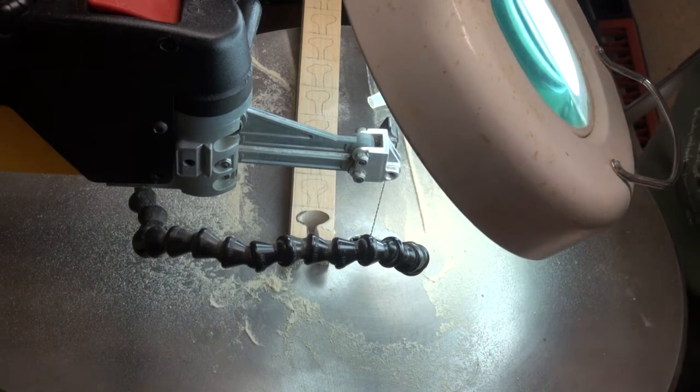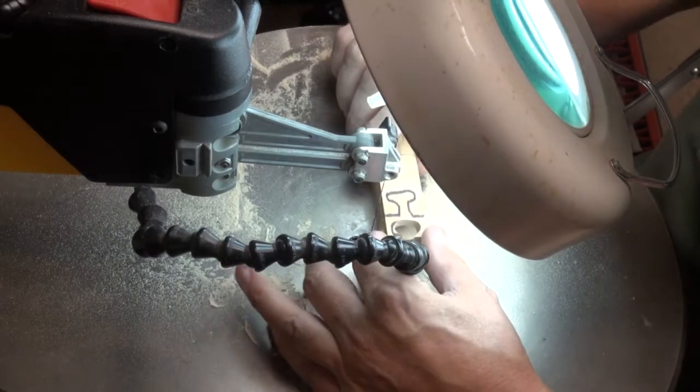Didn't even notice I had this on my table up here. Bunch of the Dremel accessories. Okay, I'm gonna flip this 90 degrees, go back and cut this one.